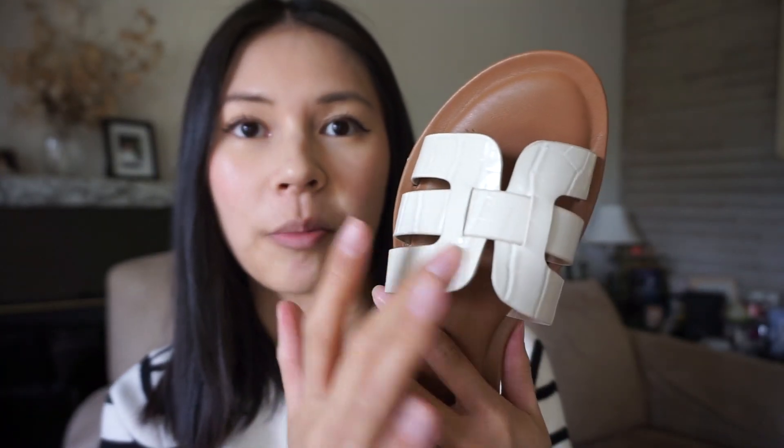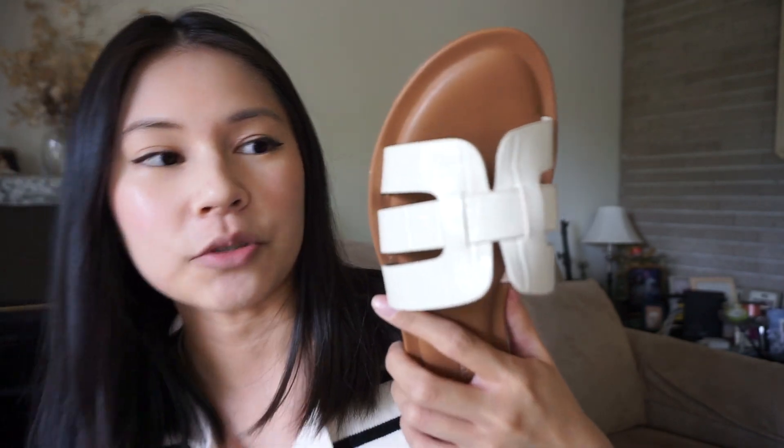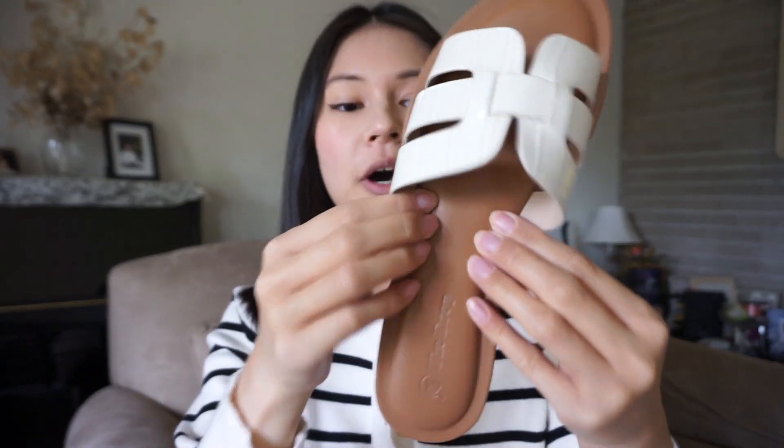Next is something I got off of Amazon — steering away from purses and going for shoes now. This is what the sandal looks like. It's so cute because I fell in love with the design on top. It's not just a plain white — it's a beige color with texture to it, which I absolutely love. There's cushion on the bottom too. These shoes are super in for the summer. I got them in a size five and they fit perfectly. I'm usually a size five and a half or six, but if I sized up my foot would slip out. I highly recommend them — very affordable on Amazon and available in several colors.